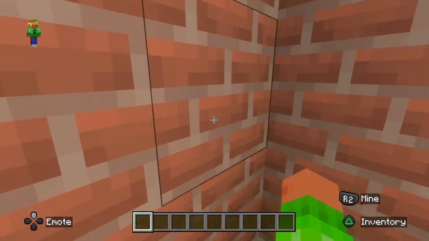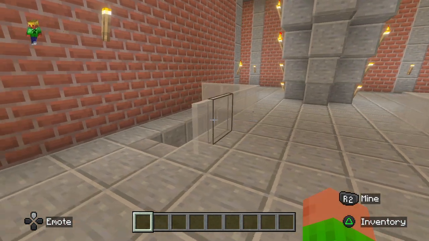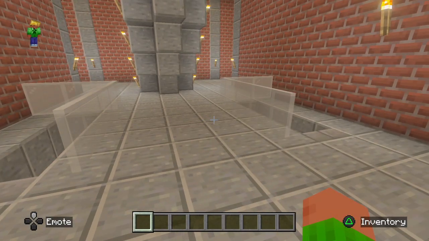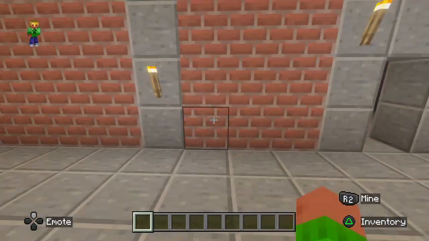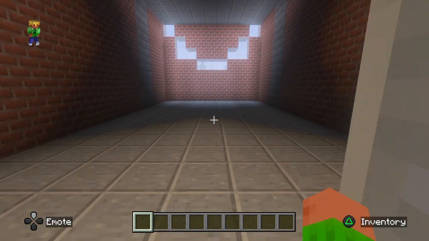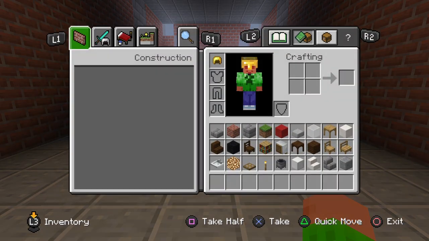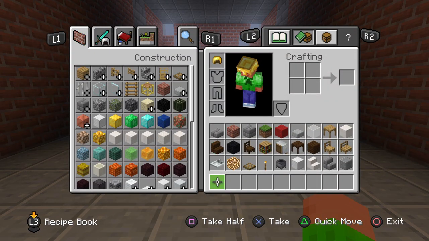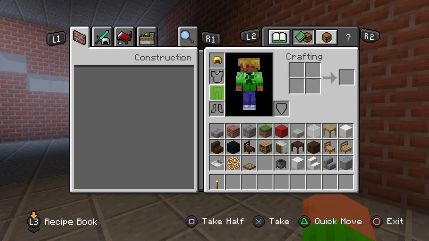If I can freaking get up here. There we go. Unique room that I'm going to show you guys, since that's the cafeteria now that I've shown you how to make that. The last unique room is the principal's office, and this is all the way up on the second floor, and it's facing you as soon as you get up on the second floor. Okay. This is where the principal's office is going to be.